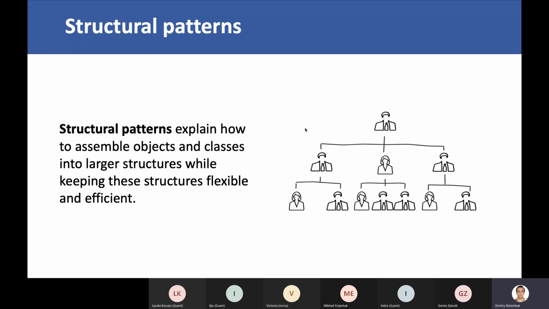So going further into our lecture, we have structural patterns. We already created a number of objects. So like in the picture, we already have some people objects, for example, but we now want to organize them in a specific structure.